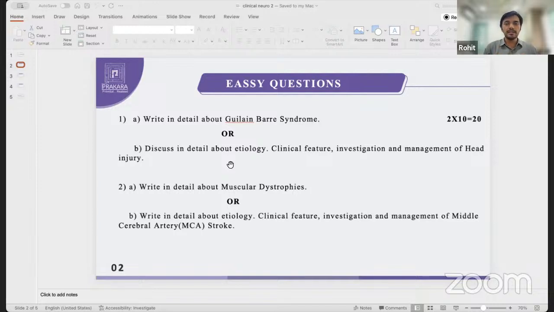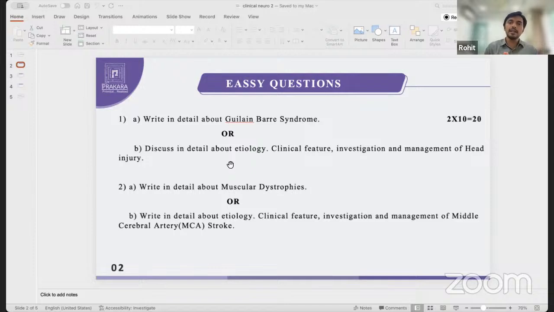So, what are the known variants? The variants could be electrophysiological variants or clinical variants. The important ones are the electrophysiological variants, which are AIDP, that is acute immune mediated demyelinating polyneuropathy, or AMAN, which is acute motor axonal neuropathy, or AMSAN, which is acute motor sensory axonal neuropathy, or the fourth rare variety called Miller-Fisher syndrome. This classification is based on the electrophysiological pattern, the underlying pathophysiology, where the polyneuropathy can be of axonal degeneration or of demyelinating type.